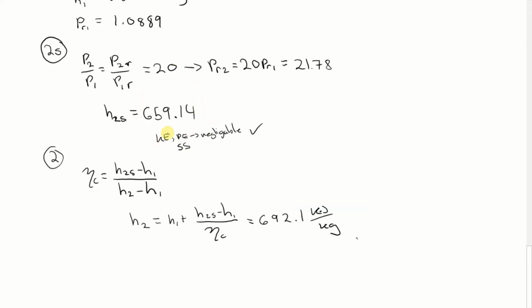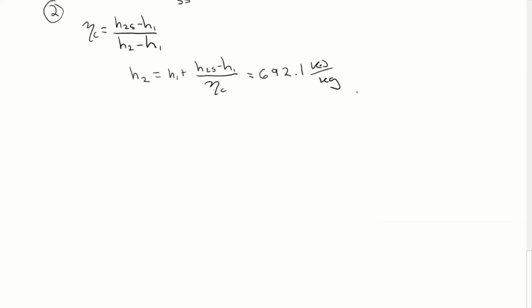Now, we do have some inefficiencies here, and the efficiency shows up by us actually adding more energy to our fluid than we need to. Which means that our fluid, or air, will actually be hotter coming out of the compressor than if it was ideal. And so we're taking some of the power we plan to use for compressing, and we actually turned it into heat, which was put directly into the fluid. And so that just gives you an idea of what the efficiency actually means.